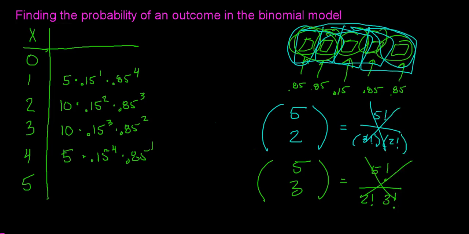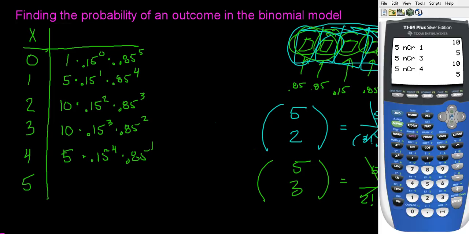Okay? Let's go back to the top real quick and do 0. 0.15 to the 0. No bad batteries. All 5 are good. Now, do I really need 0.15 to the 0? No, because anything raised to 0 is 1. But it is important to understand that there are 0 bad, all 5 good. I like to write it that way so I can see it. Now, how many different ways can this happen? Well, this is probably the most common sense way. There's only one way all 5 could be good. Good, good, good, good, good. There's only one way that can happen.